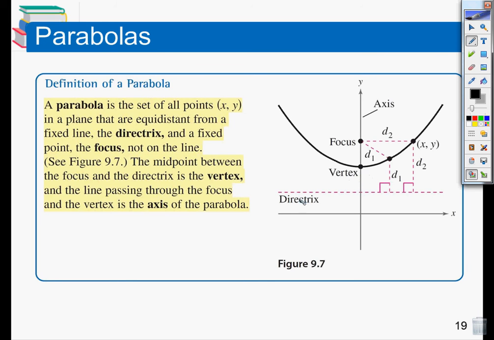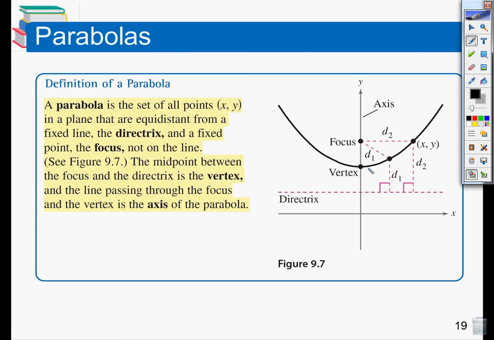So there's a little bit of vocabulary that we're going to be using that I want everyone to be familiar with. First is directrix, which is essentially this invisible line that always comes on the outside of the parabola, which is equidistant from the vertex as the focus. I think we've all heard the term focus point when talking about ellipses, and it's the same idea. And this directrix line, again, is the same distance from the vertex as the focus is from the vertex.